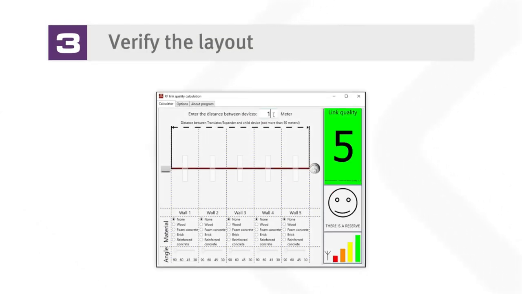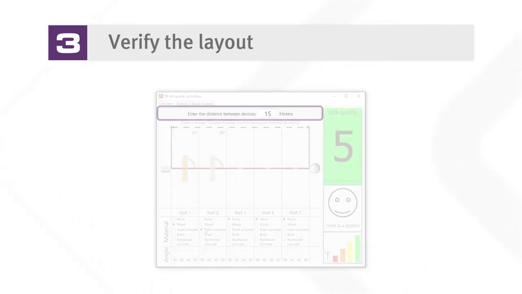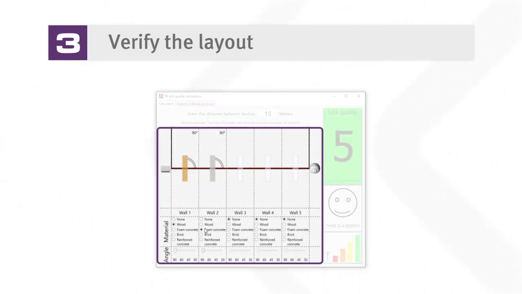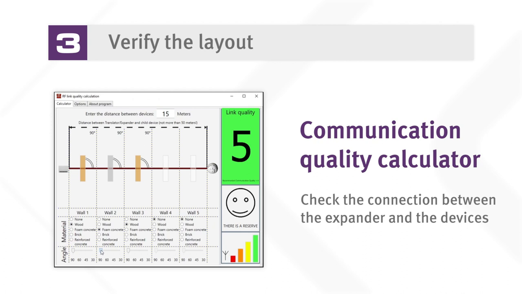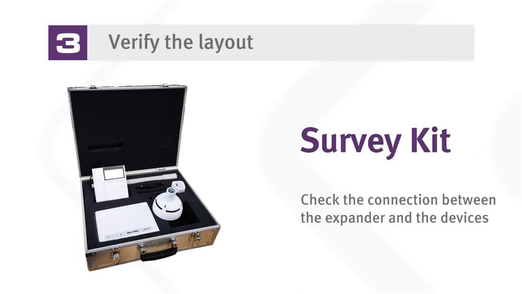Communication quality calculator in the KMESH configurator software allows you to get a connection strength rating based on the distance and the number of walls between the expander and the device. Use this program to check the location of an expander and verify that it will be able to connect to all devices in its area. More thorough inspection can also be performed using the survey kit.